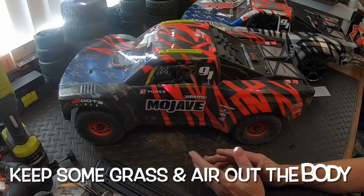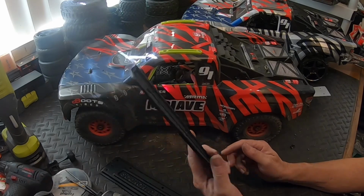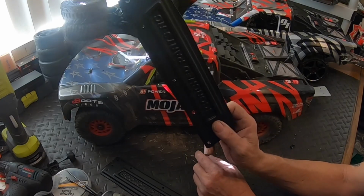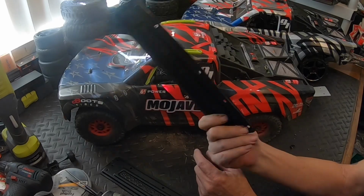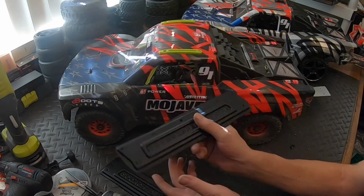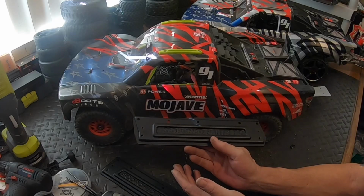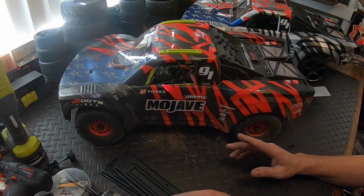So the twin motor one, I want to try to build some side plates. I have some Scorched side plates here that I'm going to try to cut and put on this. I didn't use these when I did the fender wells on my Infraction V2 because I had aluminum ones. So I had these left over. So I'm going to go ahead and try to adapt these to this. I'm sure I'm going to have to cut it out, but I'm hoping by doing it this way, I'll be able to keep out some of the garbage. So I'm going to try to give that a shot today.